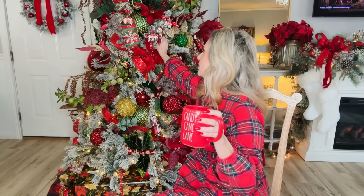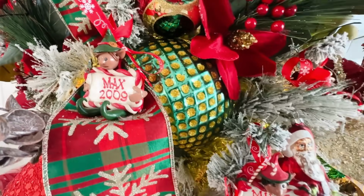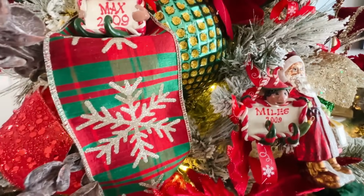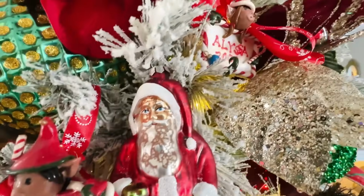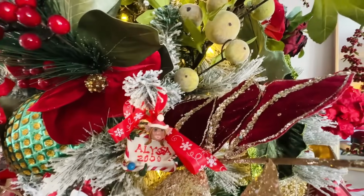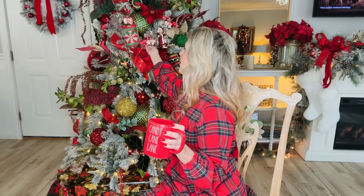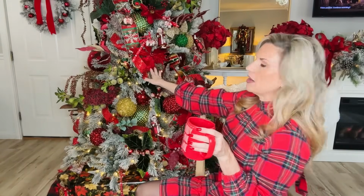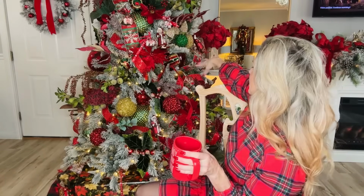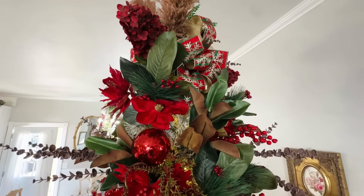And then here are some fun little ornaments that were sent to me and the kids a couple of years ago by my sister-in-law. Look at how adorable these are. Somebody had commented on one of my videos that there weren't any handmade ornaments, but there actually are. I usually add those after I post my big decorating video, and also when I can find the tote that has them in there. So anyway, for the ribboning, there's the sequin ribbon, and then there's also the beautiful snowflake ribbon, and then at the top, I did a big giant tree topper with berries and sparkle picks.